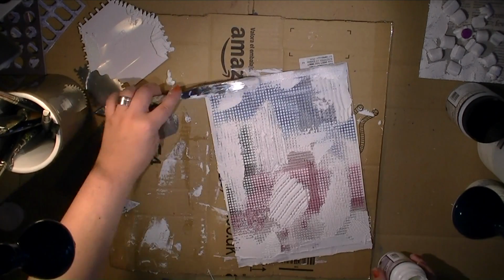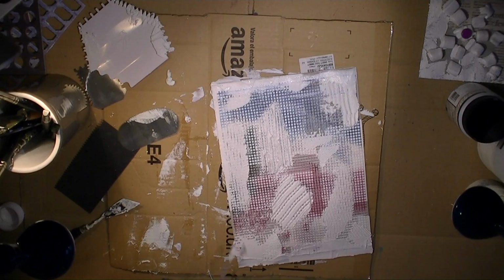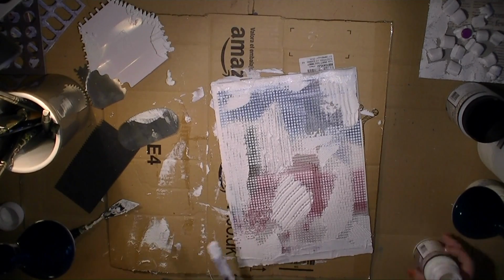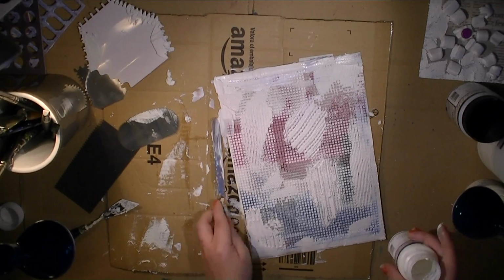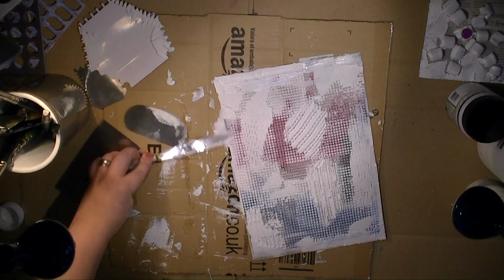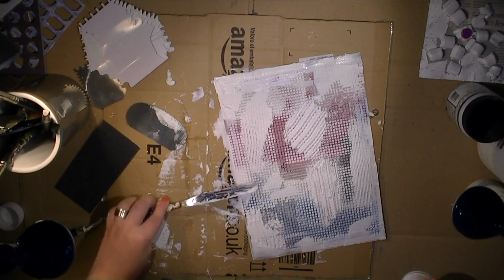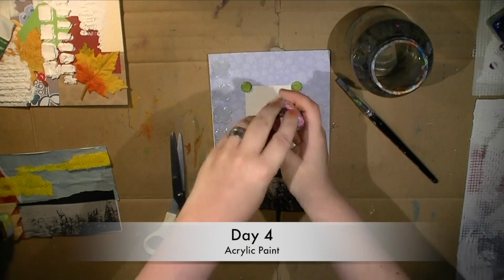And all around the page, I'm going in with the artist gel light molding just to seal in the edges of that grid, that concrete mesh there. Just want to seal them and not have any rough edges, so using the light molding gel there.